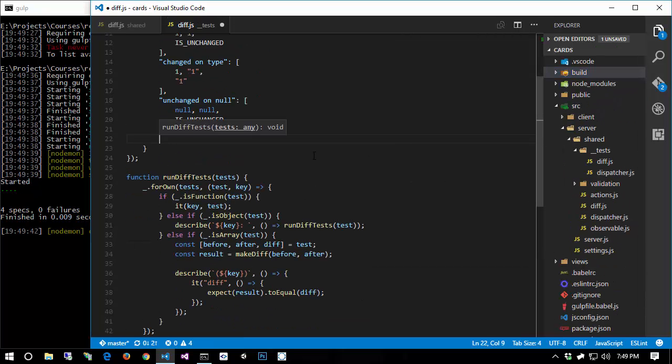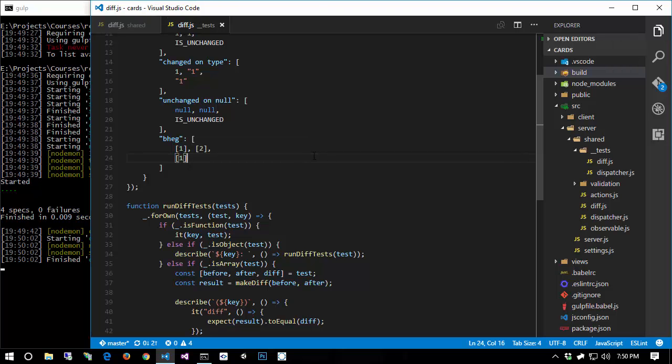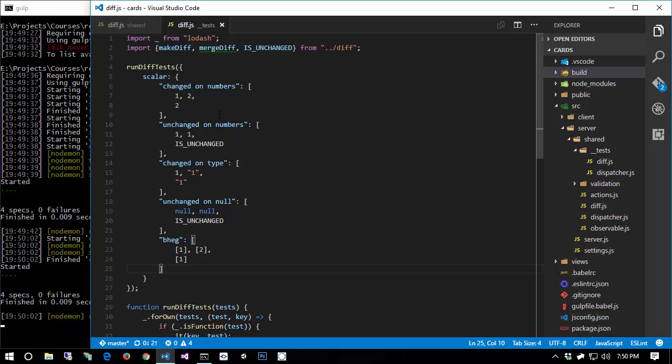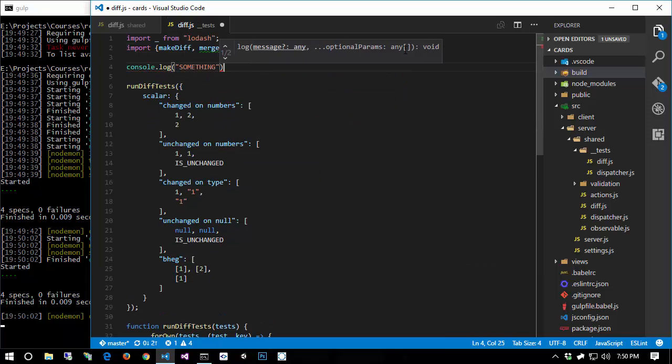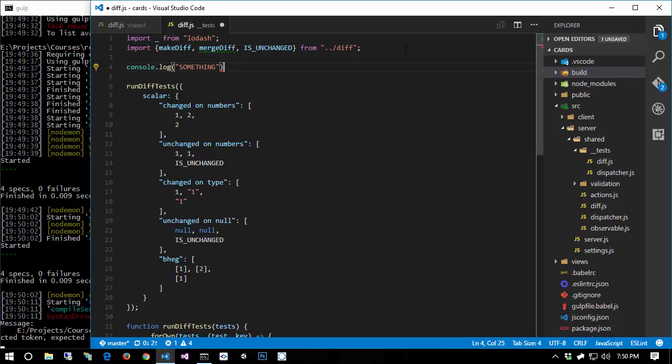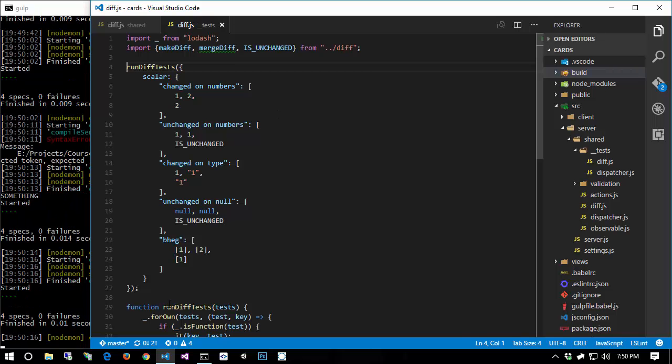Let's try doing bleh is, I don't know, something like that. It doesn't look like this is executing, which is unfortunate. So let's go ahead and console log out something. Whoops, syntax error. Something is indeed being invoked.